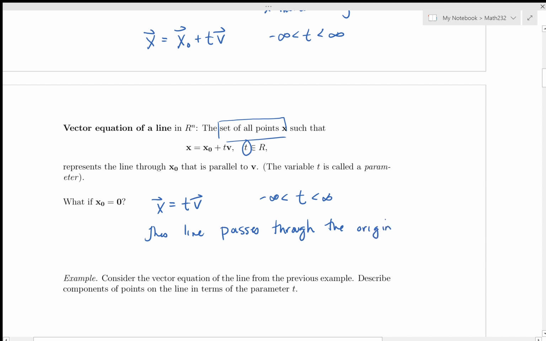So what we did here is we took a look at what's happening in 2 dimensions, and then we can immediately generalize it and say, well, that's what we're going to mean when we talk about this in n dimensions, despite the fact that I can't draw a line in 8 dimensions for you.